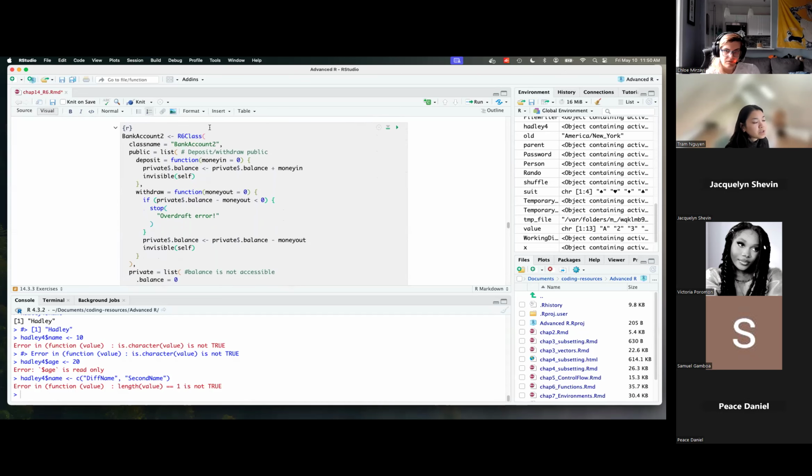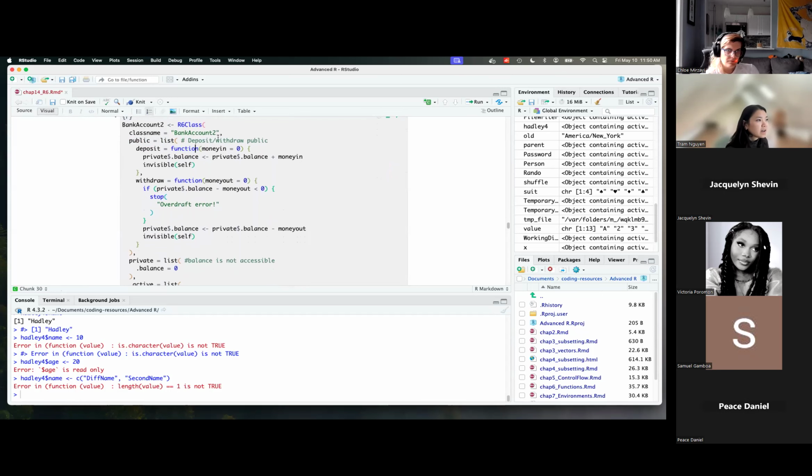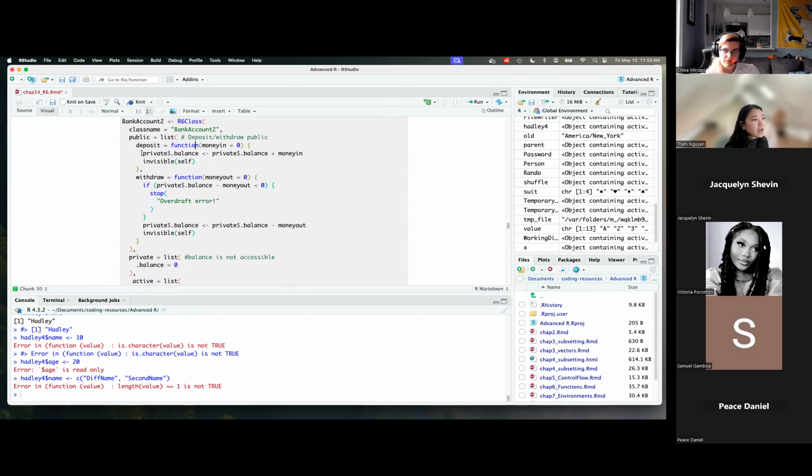So we can now adapt our bank R6 class to have the balance be private. Once again, if you make it a private field here, the user can't just go in and say my balance is $1 million.